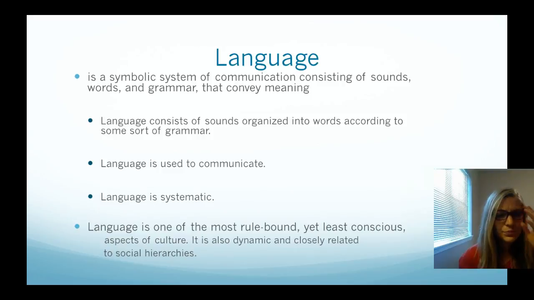Okay, so the important things are that there are sounds or symbols. A lot of times you'll hear the term sounds when actually we mean symbols because, like we've said, American Sign Language is a language, even though there aren't sounds involved. Okay, so there are symbols organized into words, and they follow some sort of grammar. It's systematic, and we're using it to communicate some sort of idea.